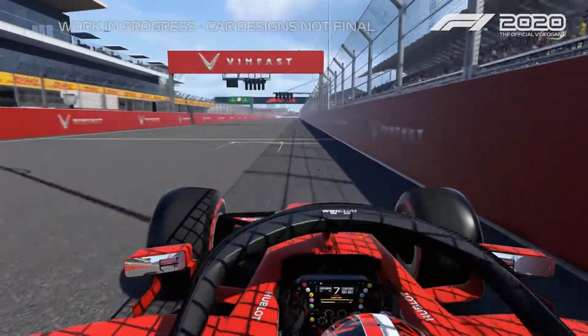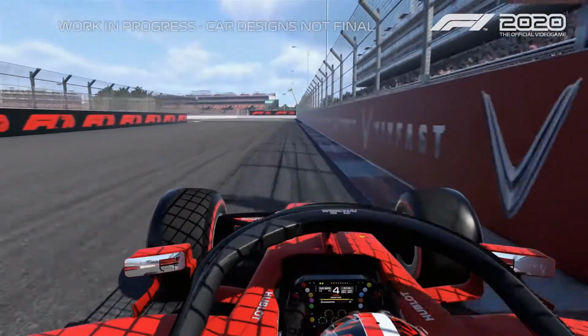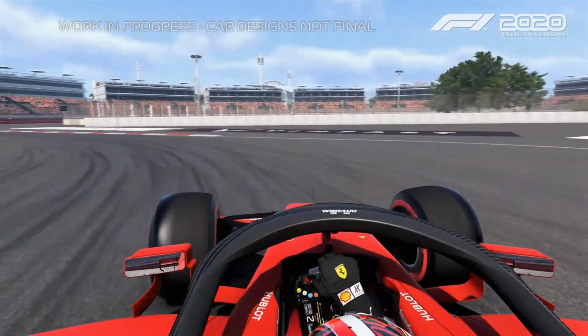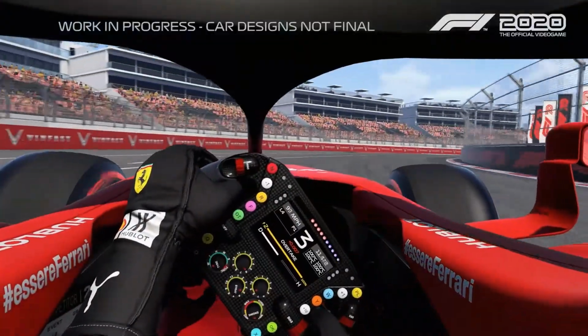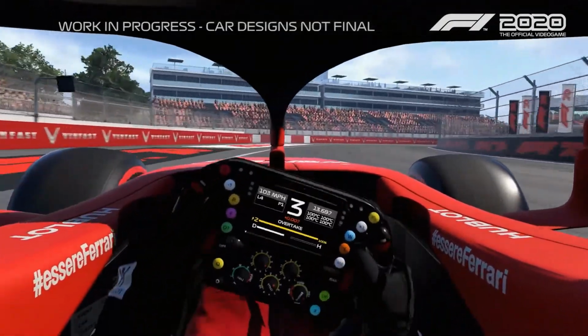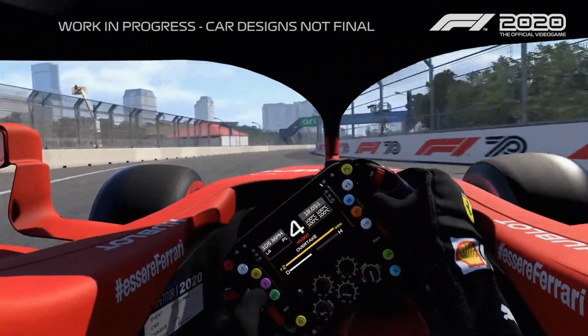Having a look at the car on board and taking through some sections of the lap, the lap starts off with quite a quick start, and there's plenty of room to make some moves going in towards turn 1 and turn 2. One thing that's going to be quite strange is that pit exit. That's going to be a little bit confusing, especially if there are drivers coming out of the pits. You're going to have to be careful of that.